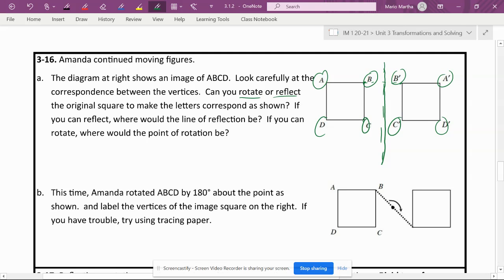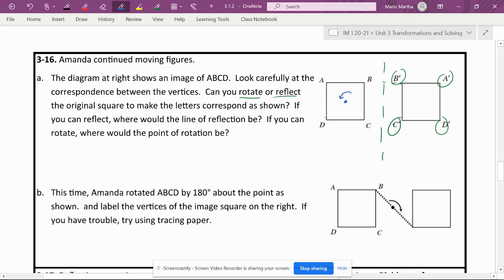All right, if I were to rotate square ABCD, so the next part of the question, where would you put the point of rotation? And remember, the letters have to match. They have to end up in the same spot as the other one. What I personally think is that if you put the point of rotation right in the center of the square and then rotate it a quarter of a turn this way, which would be 90 degrees, that would give you pretty much the same shape, right? Once you put it on that.